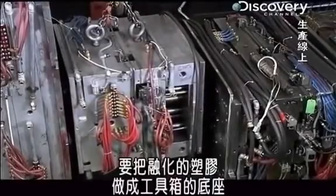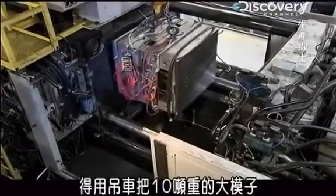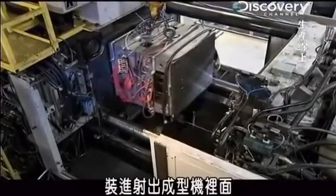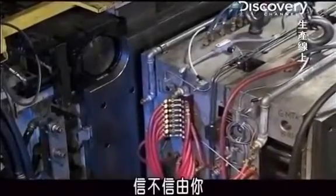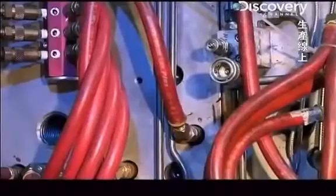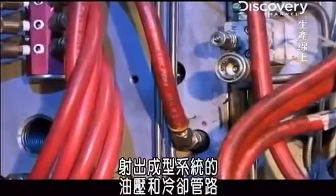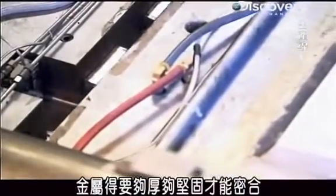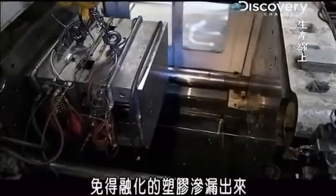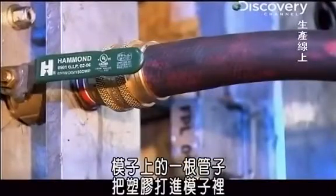To form the melted plastic into the base of the toolbox, a hoist loads a huge 10-ton mold into an injection molding machine. Believe it or not, this giant mold is for just one toolbox base. It's so big because it has a lot of hydraulic and cooling hoses built into it for the injection system. And so that the metal is thick enough and strong enough to be pressed shut so the molten plastic doesn't seep out.